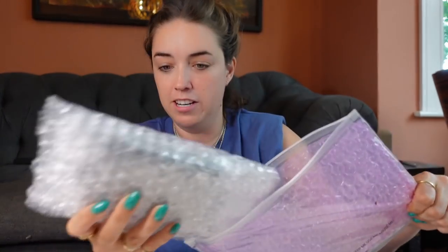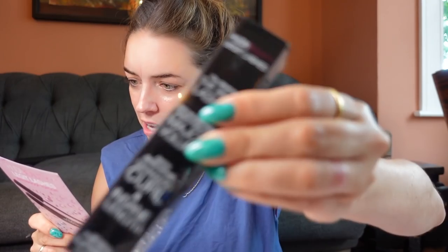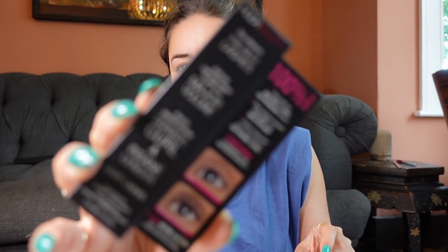We're on the floor but we better get stuck in because we're still getting post. You can start with this one — it's either going to be Huda or Glossier in these little bags, and it is Huda. Legit waterproof top coat, legit lashes — a legit raincoat for your lashes, which we need right now in this country. Is this different to her normal mascara? And then we've got an eyeliner and the mascara. It's a waterproof top coat — secret weapon for waterproofing mascara. This goes over the top of any mascara and waterproofs it. And then we've got the major volume mascara. That's really cool.